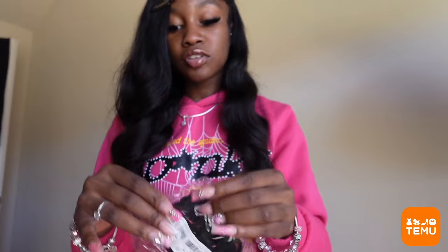Yeah. Next, y'all know every time I order something from TEMU, I got to get me some of these scrunchies. These scrunchies are so bomb. I use these scrunchies for everything. And they literally stretch to the freaking max. When I say I use these scrunchies for everything, I use them for everything. And it's like they be walking away, like they just be getting up and taking a vacation. And then one day I manage to find them.